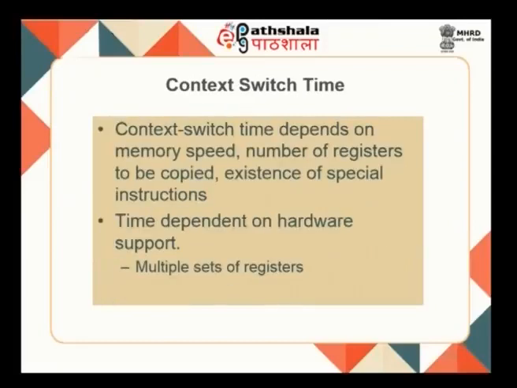And this context switch time will depend on the speed of the memory, the number of registers you have to copy, because each process will have certain values stored in the registers. We need to copy and save all those values, and the existence of special instructions. This again depends on the hardware, because certain hardware has multiple register sets.